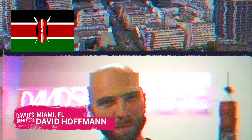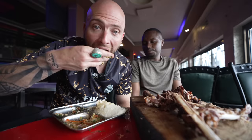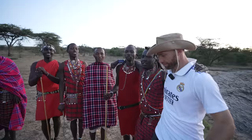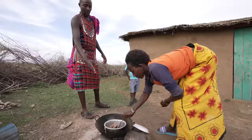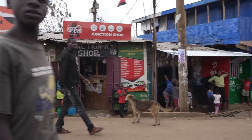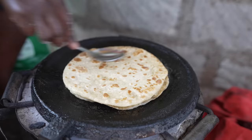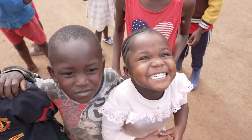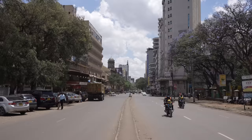This country, located in East Africa, is a nation of contrast. In its cities, you'll find modern homes, businesses, and buildings. But further north, you'll find Maasai land, where tribes still live as they did hundreds and thousands of years ago. Even within Nairobi are stark differences that show the disparity of wealth among the Kenyan people. The city's Kibera slum is among the poorest neighborhoods in the country, but the city center is modern and cosmopolitan.